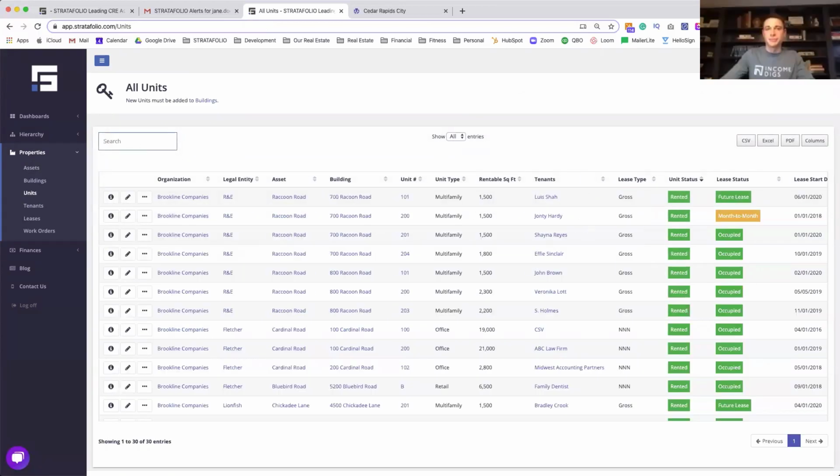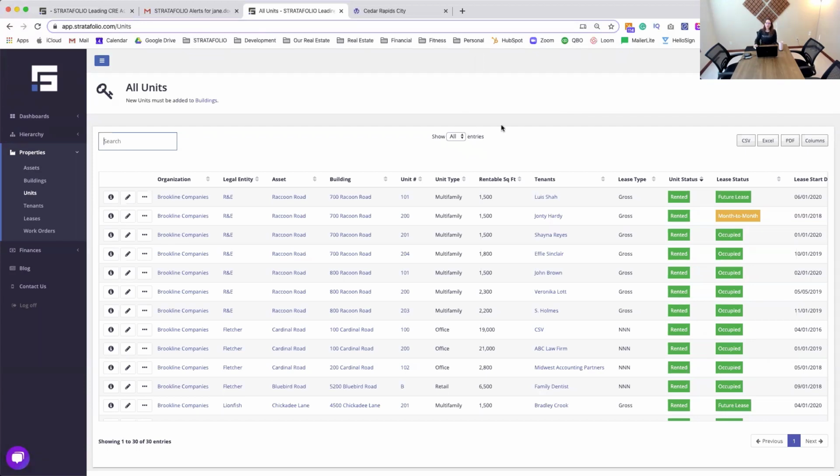And by the way, I'm sure everybody watching knows this, but all we can do in QuickBooks right now is tag the property, right? So we can make that connection here in Stratafolio and then add so much more to it, meaning multiple units, and we're getting into tenants and all that as well. So this is all bonus stuff that you have no chance at tracking in QuickBooks. Right. That's exactly right. And we bring in 12 different asset classes from single family home all the way up to land and specialty for something that doesn't seem to fit anywhere else.